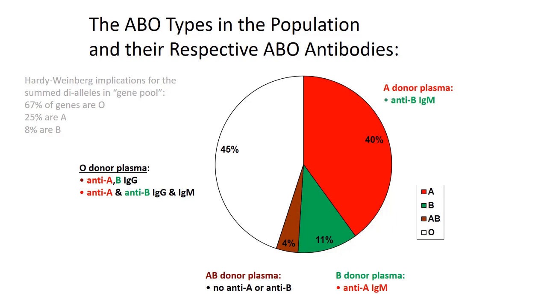O is now the most common blood type on Earth, and these individuals are also carrying the widest and most intense variety of isoagglutinins. So not just anti-A and anti-B in the IgM form. IgM's typically the first pass or first raised antibodies against carbohydrates, but also the IgG version. And an antibody with a compound specificity known as anti-A,B.